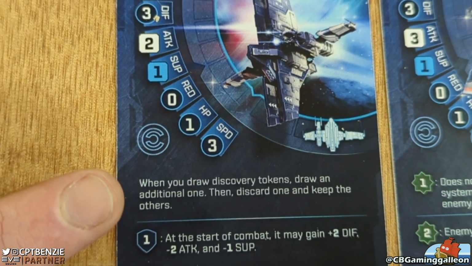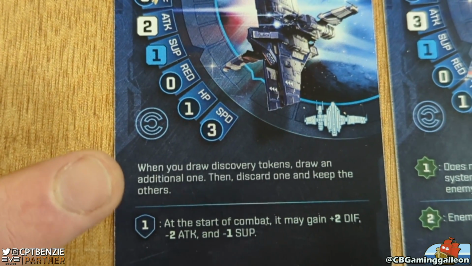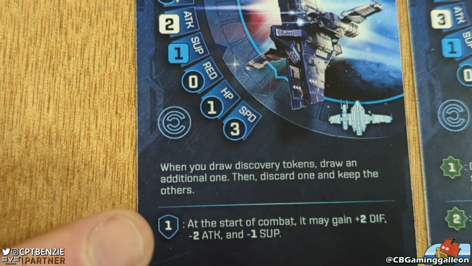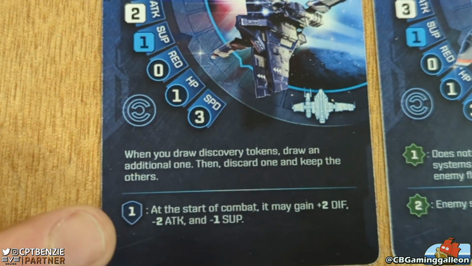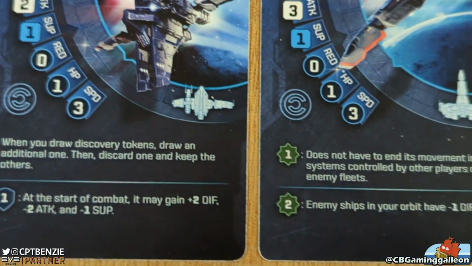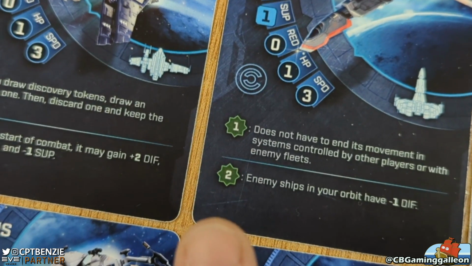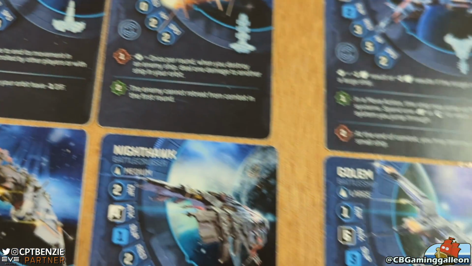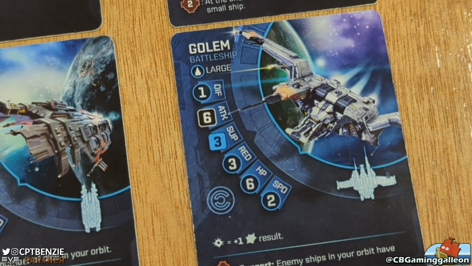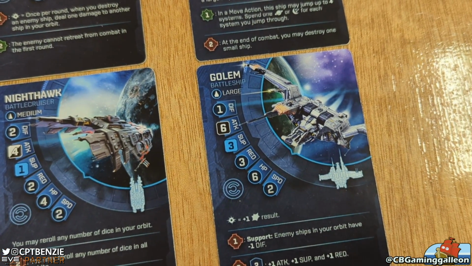Ships then have these additional abilities at the bottom. Some of them are always active, like all of the explorers having this ability to draw additional discovery tokens, discarding any extras and keeping the ones that they want. Ones like this, however, need to be unlocked. This will unlock when you have Tech 1 defensive subsystems. Here on the Crow, these will be unlocked at Tech 1 utility subsystems, Tech 2 utility systems, and then of course as we come to some of the battleships, this one here, the Golem, requires us to have Tech 2 in both defensive and offensive subsystems.